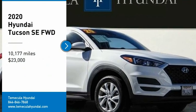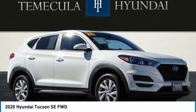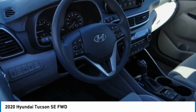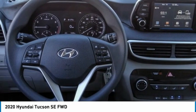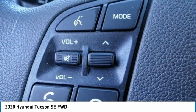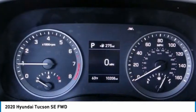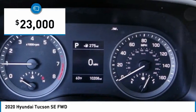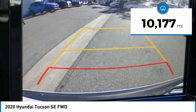Come test drive the 2020 Hyundai Tucson. The Hyundai Tucson is Hyundai's first CUV to be designed in Europe. Tucson takes the boxy utility vehicle and transforms it with flowing curves, graceful lines, and style to spare. It's the future of the crossover, and is priced below $25,000. This vehicle has less than 15,000 miles.